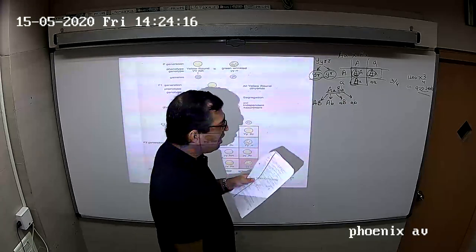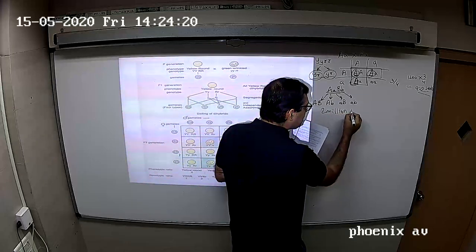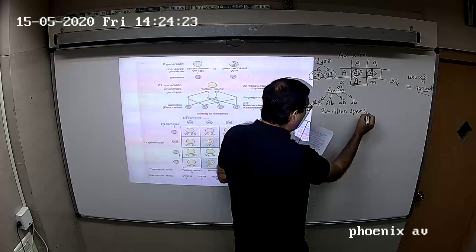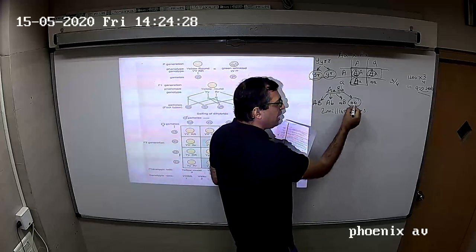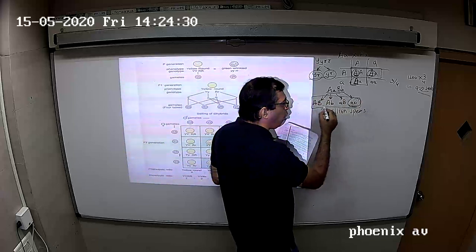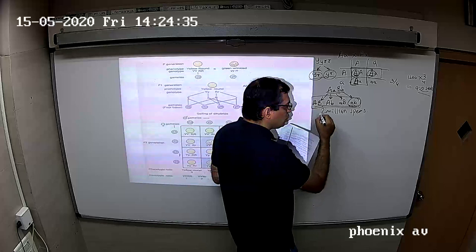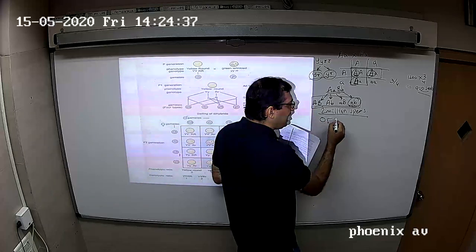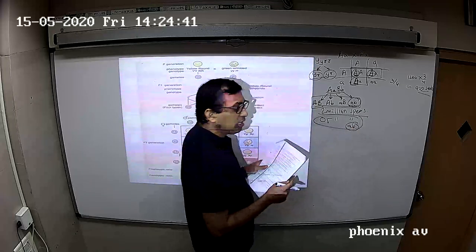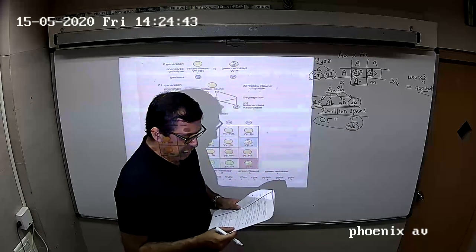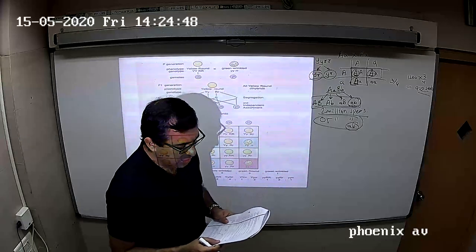The question is asked, there are 2 million sperms. And out of 2 million sperms, how many of these will have both recessive alleles? So both recessive alleles, small a, small b, are 1 out of 4. So out of 2 million, 0.5 million sperms will have small a, small b. In other words, both recessive alleles. So next question, 0.5 million will have both recessive alleles.